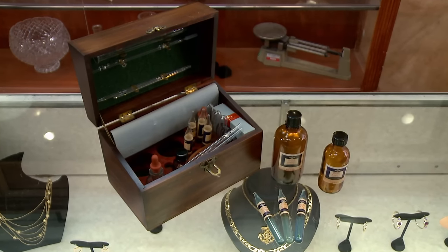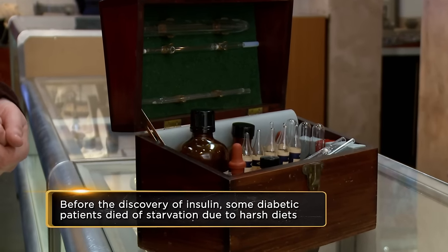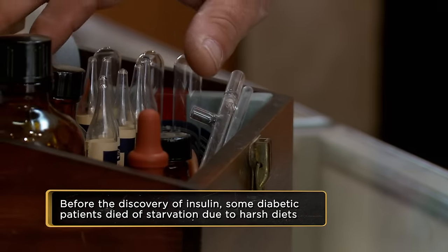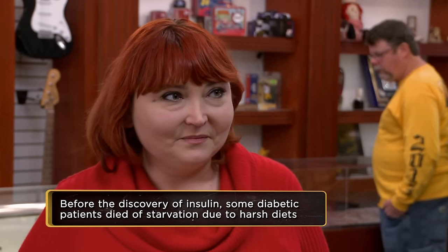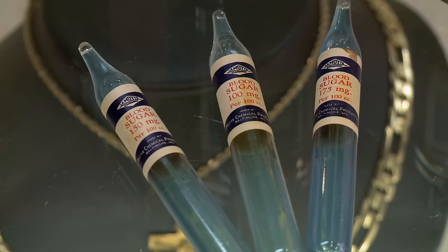This is really neat. They basically knew about diabetes for hundreds of years. They eventually figured out it was your pancreas, but there wasn't a practical blood test. If you look at everything going on here just to test your blood, you can't do that five or ten times a day. This was a lot of work. Eventually it got simpler and simpler. There's no cure for it, but they're making life with diabetics a little bit easier.